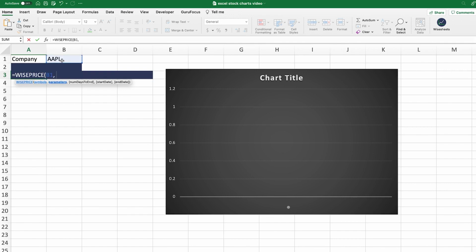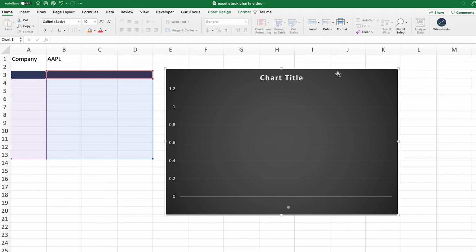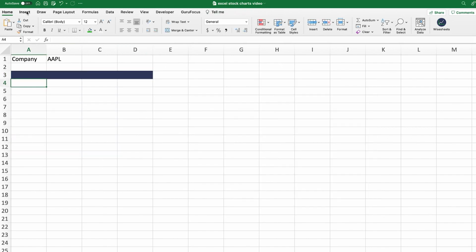So in this case, what we're going to be looking for is we're actually going to do a candlestick, and a candlestick is pretty good because it gives you a whole bunch of information that allows you to determine the market price of a particular company over time. So in this case, if we want to do this type of chart, I'm just going to delete this so you can see right away what kind of charts are available.